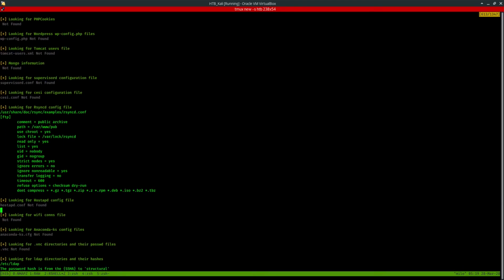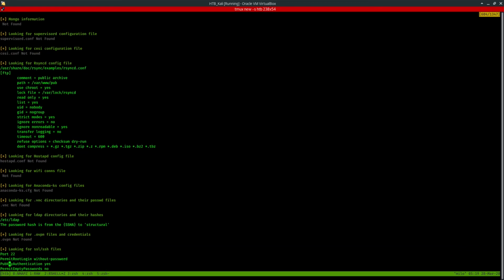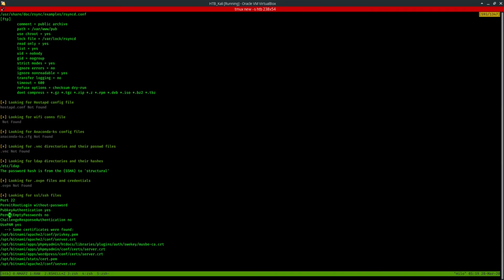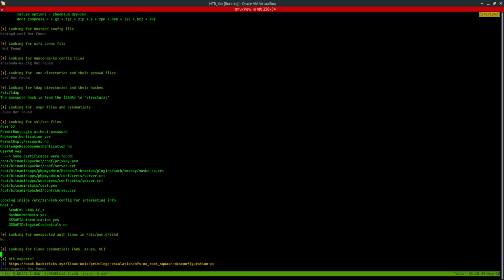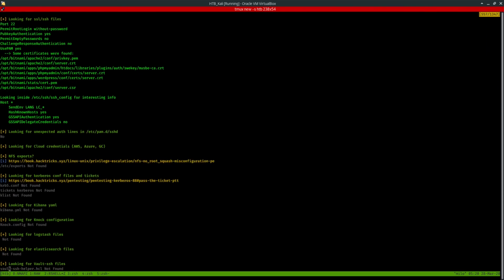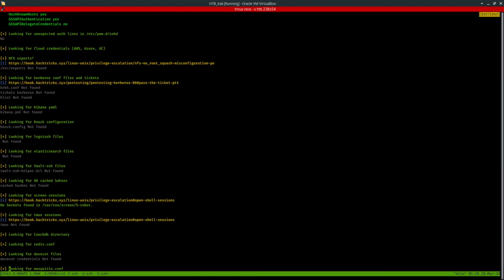Looking for Wi-Fi, I mean, the stored Wi-Fi credentials. No LDAP. SSH. So there's no credentials for AWS or Azure found. There's no component server. Cool.